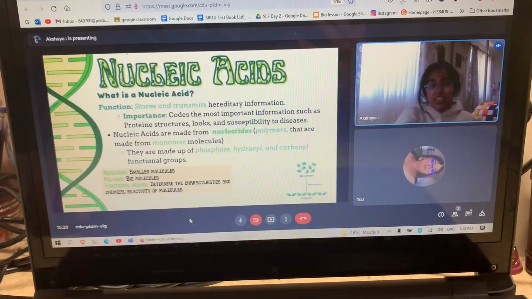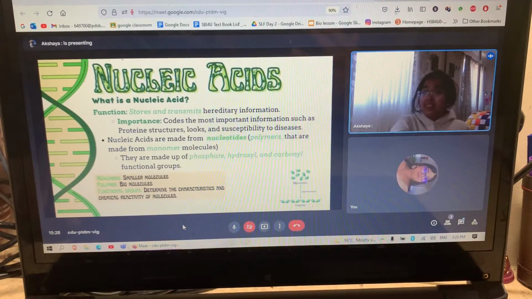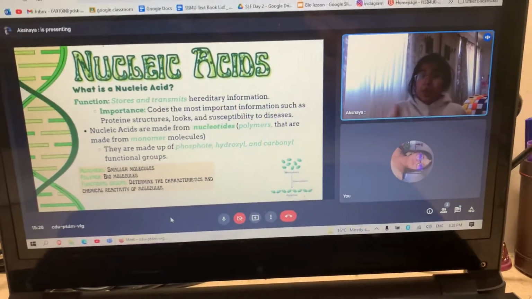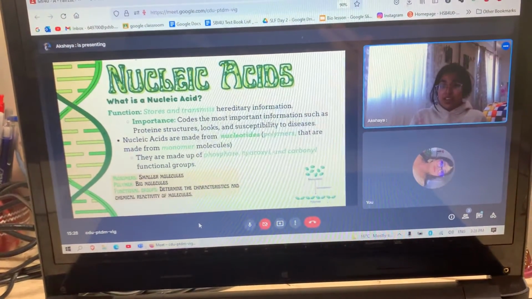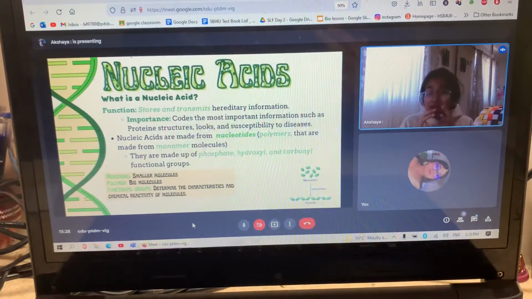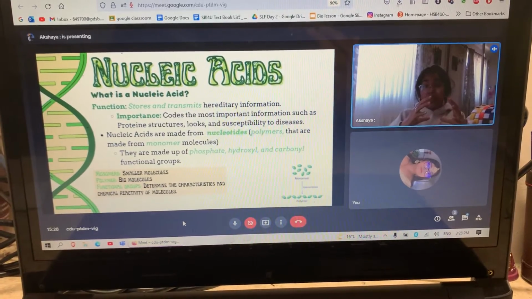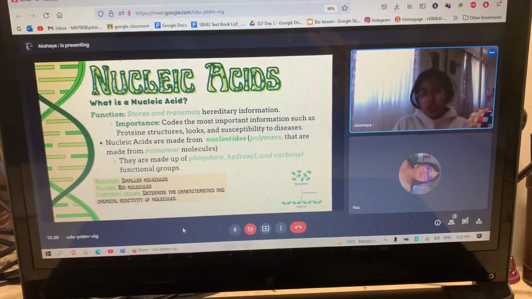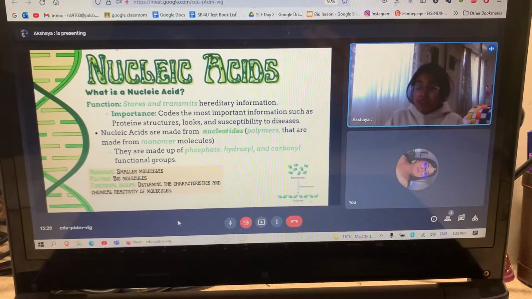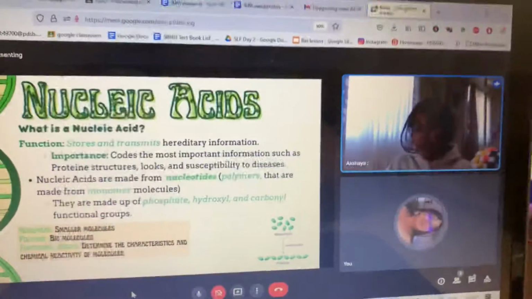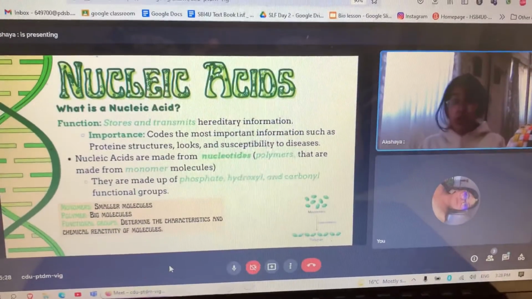Now, before we start, we need to define some key terminology. To understand what a nucleic acid really is, we need to know what a monomer, a polymer, and a functional group are, as well as what a nucleotide is. A monomer is a smaller molecule, whereas a polymer is made up of these smaller molecules and is a big molecule. And functional groups, you might remember periodic families from the periodic table in grade 9, 10, and 11 chemistry and biology. A functional group is actually really similar to that. It determines the characteristics and chemical reactivity of molecules.